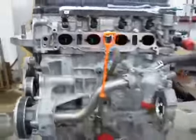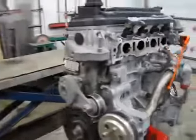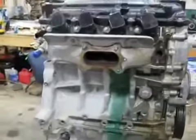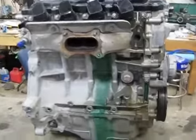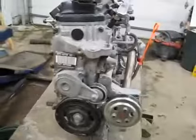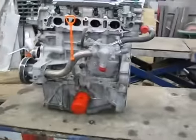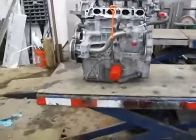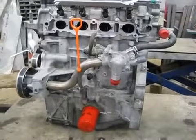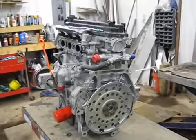As pilots, we calculate engine time in hours because we can't do it in miles. So I thought, if this has 17,153 miles, we know it didn't spend its life at 60 miles an hour. I took what I believe is a pretty conservative number — 30 miles an hour — and divided 17,153 by 30 to get engine hours. Then I added 10% for idle time. I think that's an okay way to do it, though there's really no perfect way.